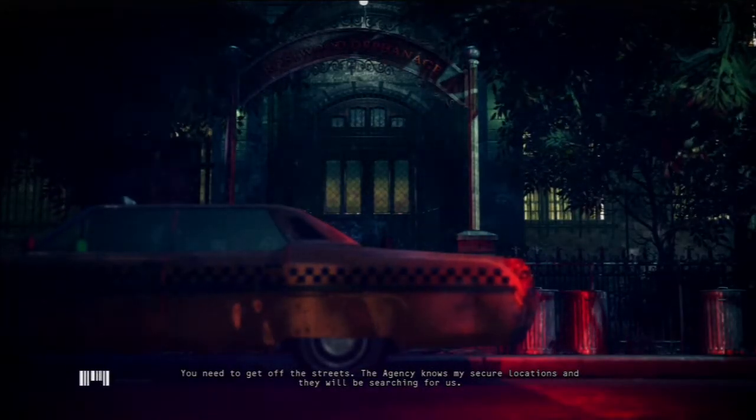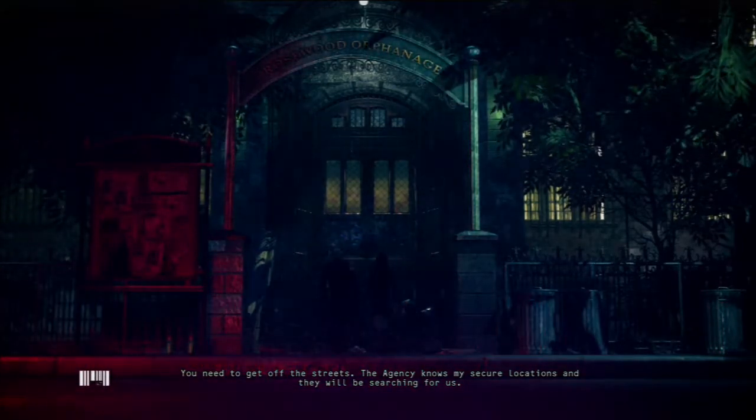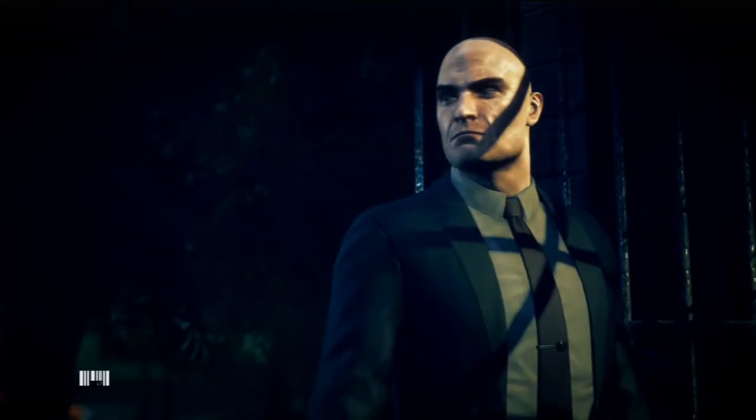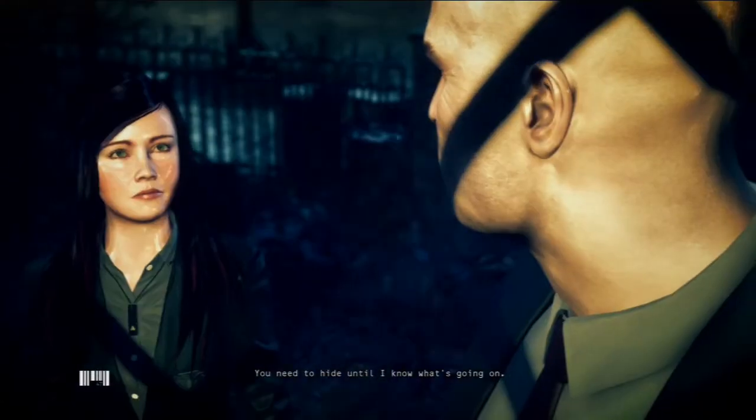You need to get off the streets. The agency knows my secure locations, and they will be searching for us. This is the safest place I know. Can I come with you? You need to hide, till I know what's going on.